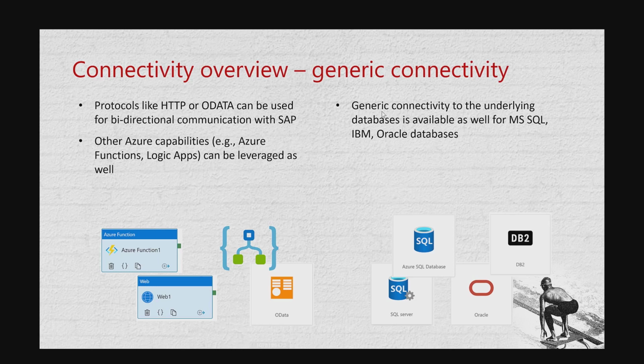But you can still use functionality which can be orchestrated by ADF and is available out of the box to you in that context as well. And last but not least, we should also mention that just like with the SAP HANA connector, if your SAP system is running on another database like SQL Server, IBM databases, or Oracle databases, there's always the technical option to extract data on database layer.